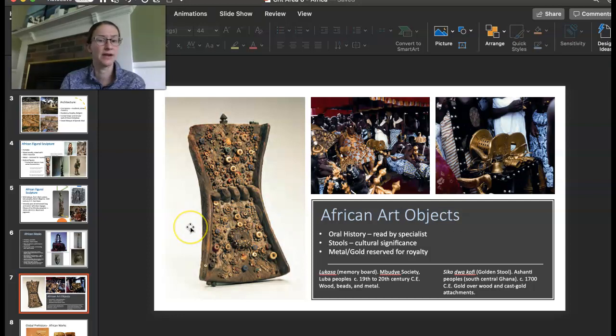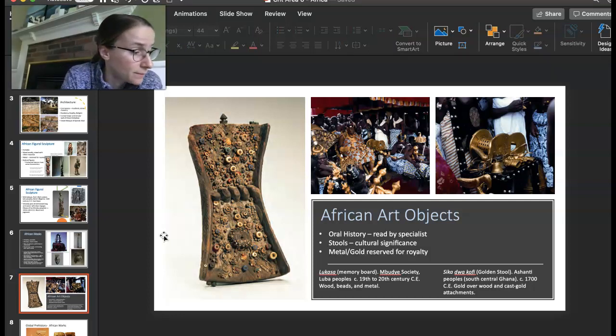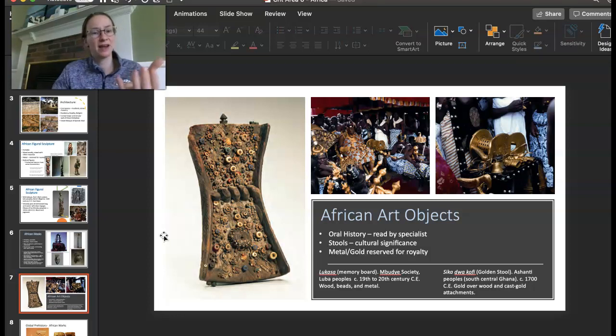Going back to the Lukasa for a minute, this would be something read by a specialist, as I said. All of these different little elements would indicate different things about the history of the people. So only this specific person would be able to read and understand. Other people might be able to feel the details, but they wouldn't understand what they meant. And it could be something that talks about wars or past kings or past events that impacted the culture. The Mbonde society, they would be the people that would be able to interpret such an object. And a lot of times they have this hourglass look. Made of wood, but sometimes they have different shapes too. And they're handheld. They're something that could be held and felt by the interpreter.